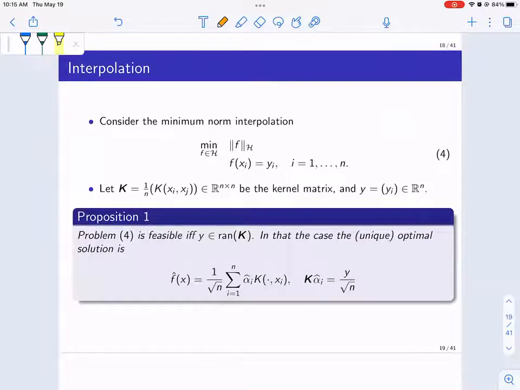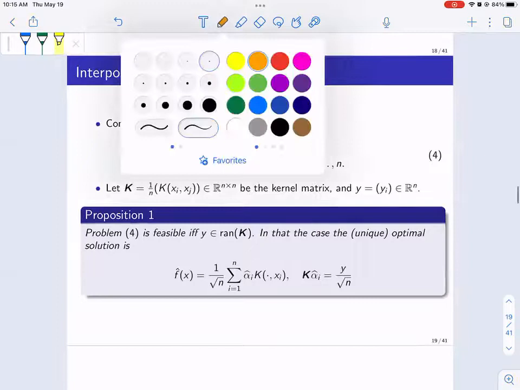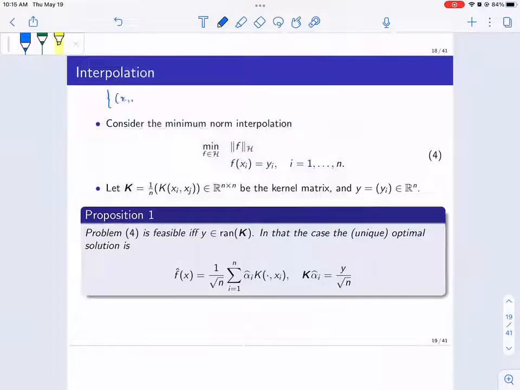Now let's see what we can do with RKHS. There are interesting things that we can do with these. The first thing to note is we can define an interpolation problem. Suppose I have a collection of data points, x1, y1, up to xn, yn. So think of the training set for a regression or classification problem. What I can try to do is find a function that maps x perfectly to y. So this is the interpolation problem. I want a function that maps xi to yi for all i from 1 to n.